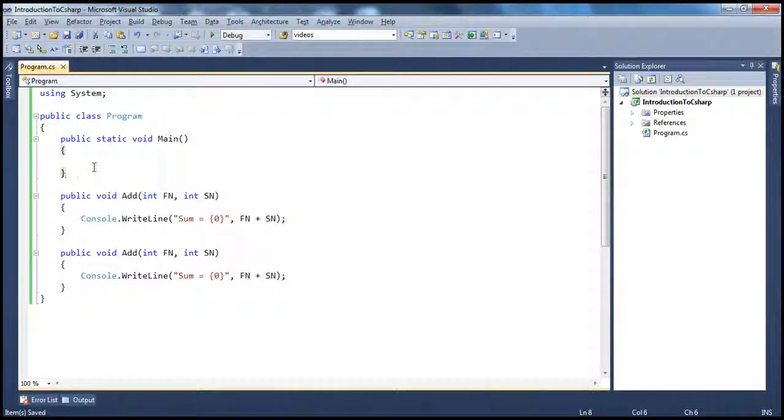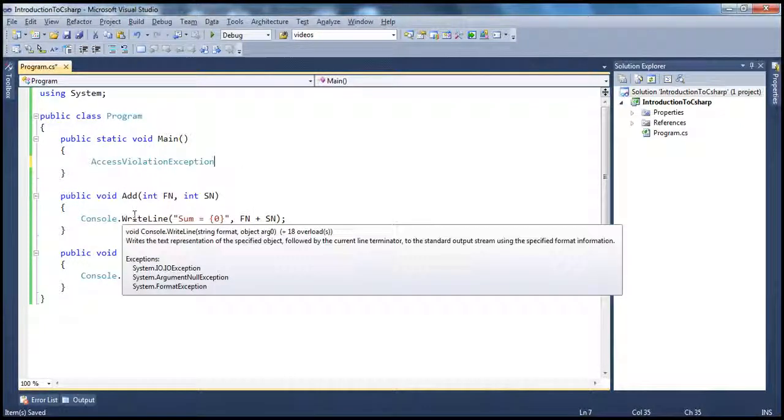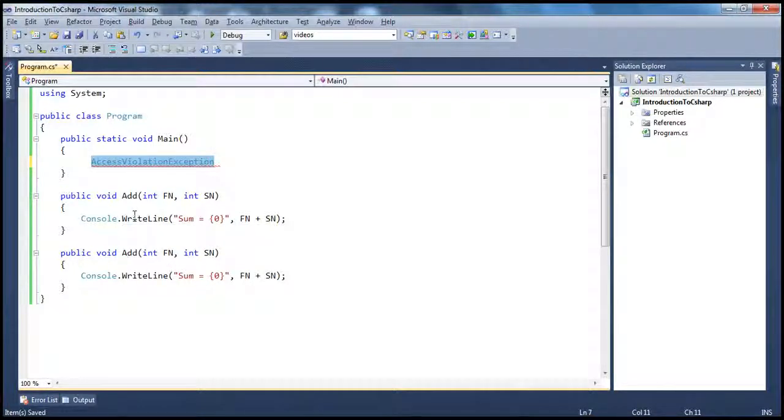So when I say add, let's make this method static so we can call it without creating an object. So let's make this static as well. So if I call add, which one of these functions should it call? So we'll have a problem.